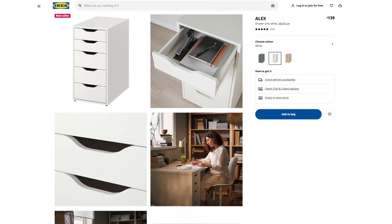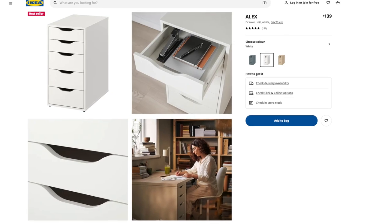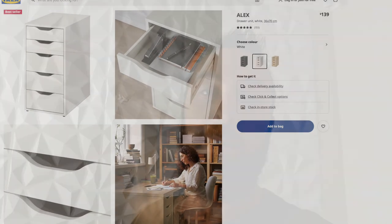Our next step is setting up the IKEA drawers that are going to be the sides of the table. The drawers are called Alex Drawers from IKEA — I'll show you the box and put a link to them on the website as well. They're basically going to be the legs of the table. The big bench top is going to sit on top of these drawers, with drawers on either side. We're not sure yet whether we're going to space the top up off the drawers — we'll see what the height's like and go from there.